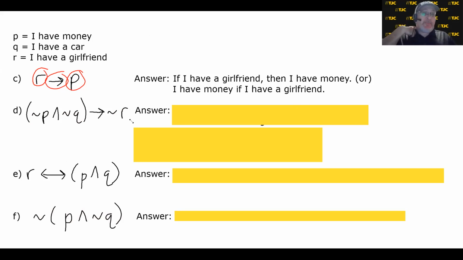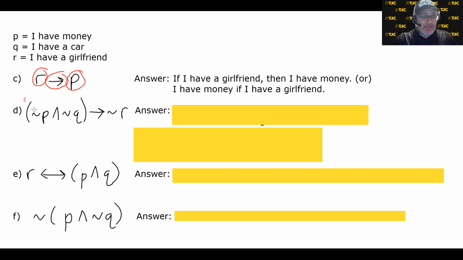And remember what we said about having two connectives. If there's one in parentheses and one outside the parentheses, the one outside is the primary connective. So we're going to make this an if-then statement. We're going to start by saying the word if.